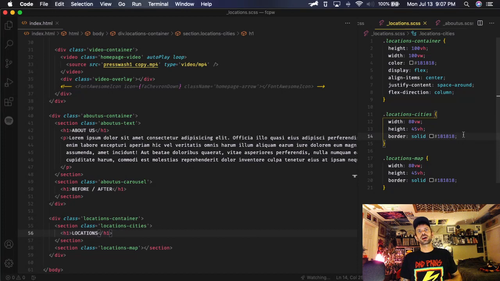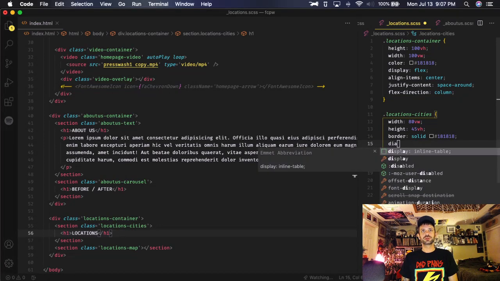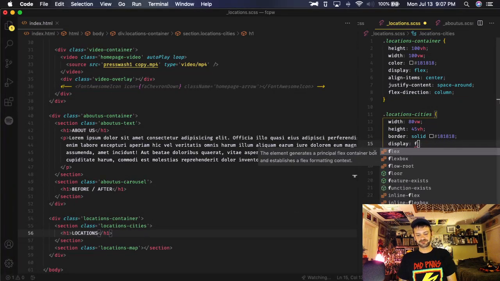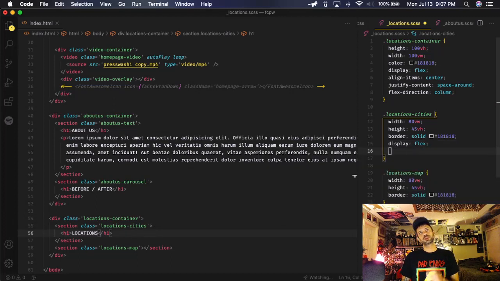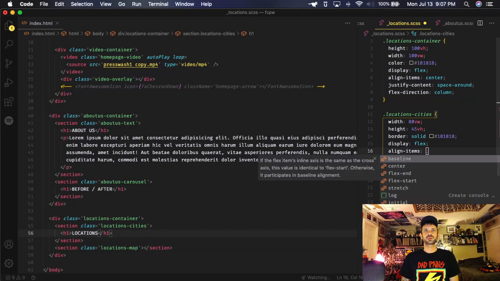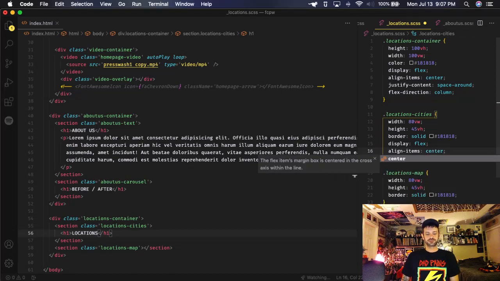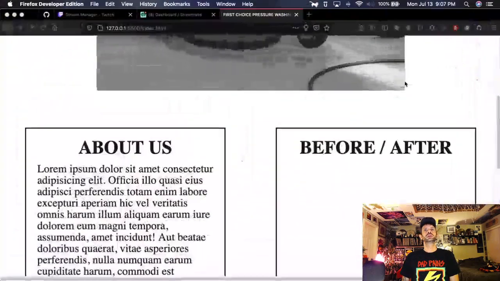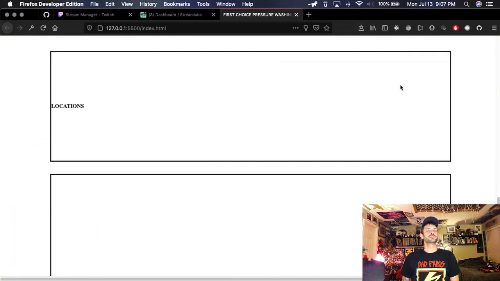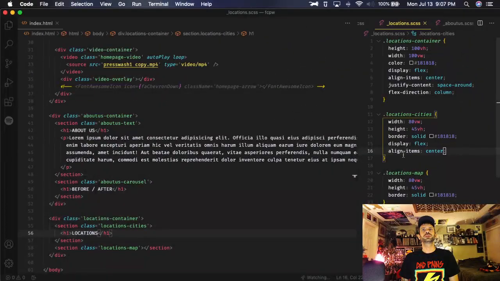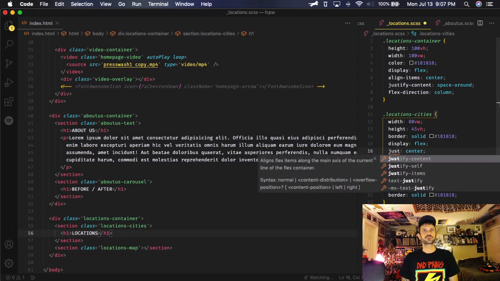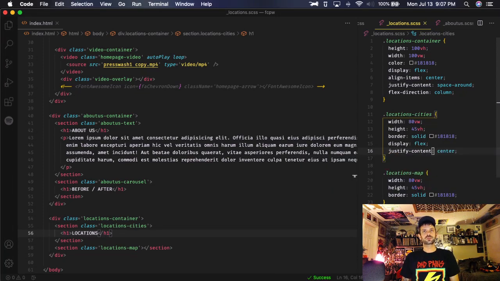And so with that, we'll do display flex as well. And we will do, what is it, align items that centers it? Align items, center. That should do it. Nope, justify content is the one we want. Trial and error, my friends, trial and error. There we go.